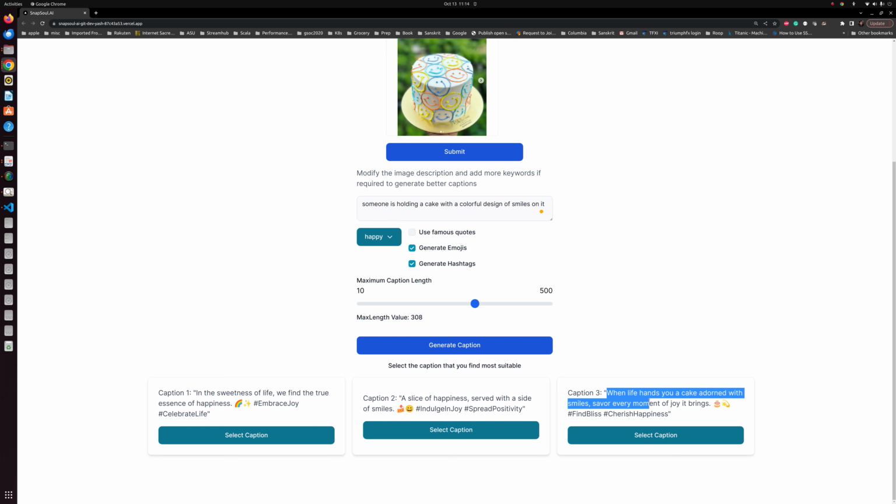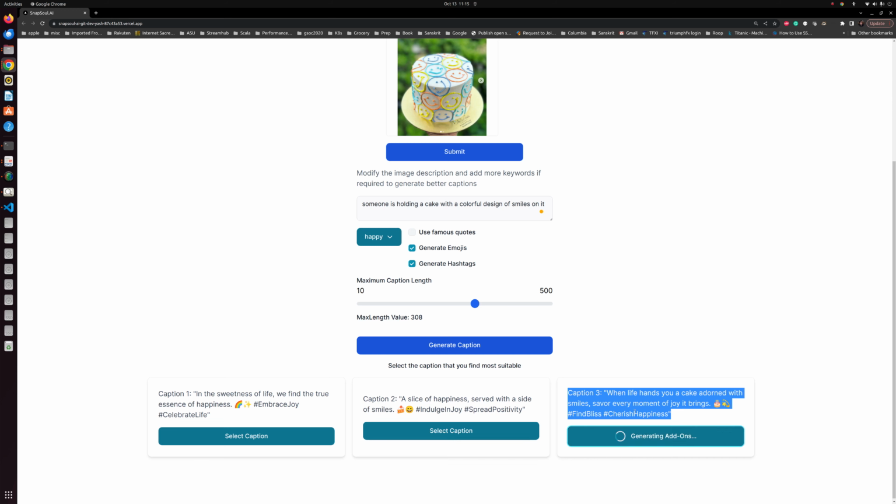It's also able to pick up that when life hands you a cake adorned with smileys, savor every moment of joy it brings. So it's using the cue that the user entered, and then there are some emojis and hashtags, and then the user can select one of these captions whichever they find most suitable.